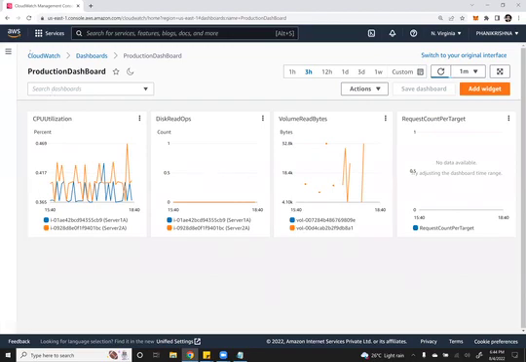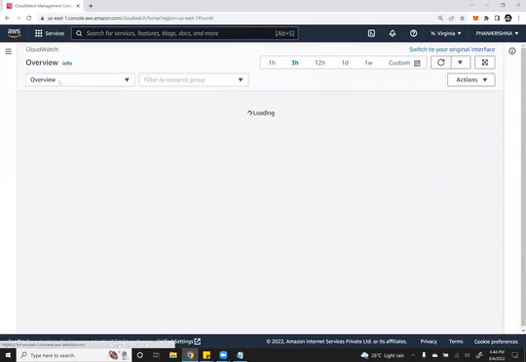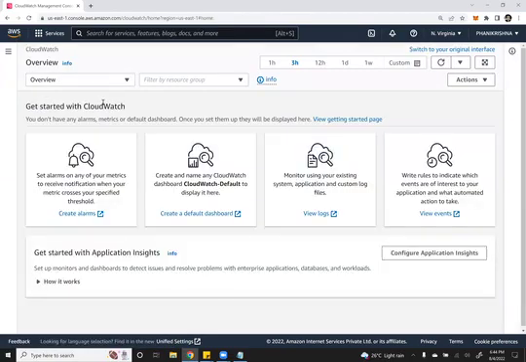Okay. So now, how to receive alerts? The most important thing is not only the monitoring, but alerting. How to receive alerts from CloudWatch.